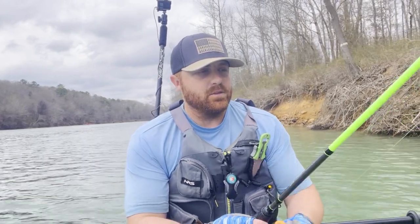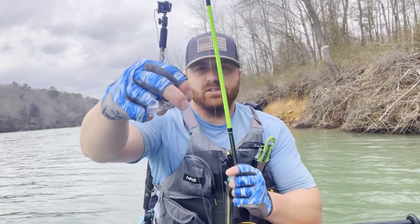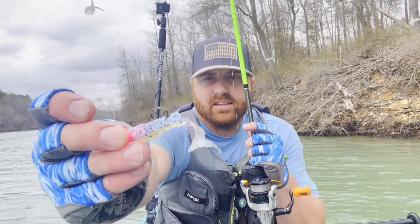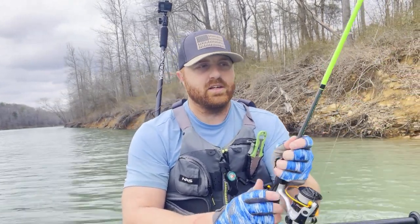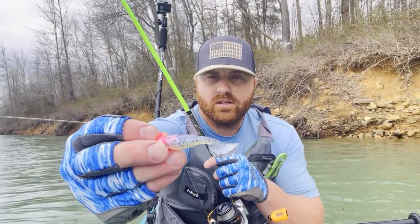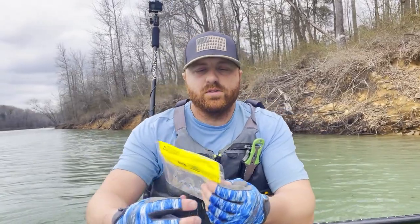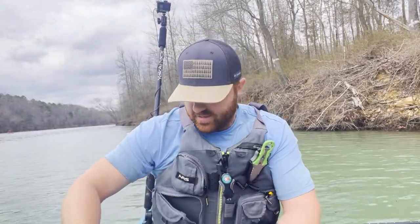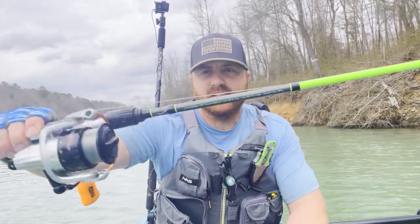One of my favorite multi-species baits is just a grub. This is an eighth of an ounce little jig head — it's got a bend in it just to help the fish stay on a little bit better. I'm actually using a double rig, so I got a pink head on the bottom and a chartreuse head on the top. I'm using a Money Milk salt-and-pepper style curled tail — the brand is Callens. Just a real inexpensive bait, great for multiple species.